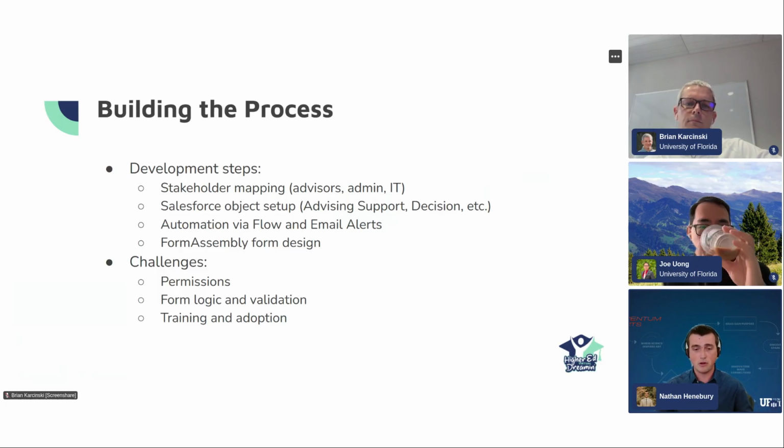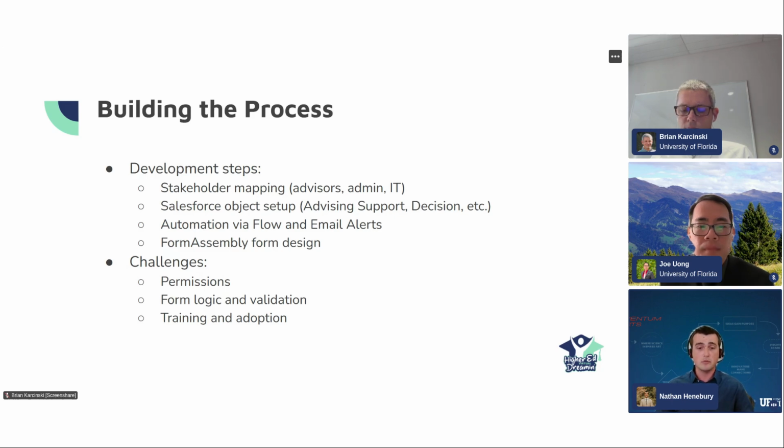So really, we start off building this process. We have stakeholder mappings, which is basically all the parties coming together, talking about the problem, and seeing what we can do to alleviate those pain points. When we come together, it's important to get the advisors' perspective. Joe is a great resource, but to have everyone that's actually in the mud doing all the work, get their perspective, to not only alleviate those pain points, but also maybe enhance the process from good to great.